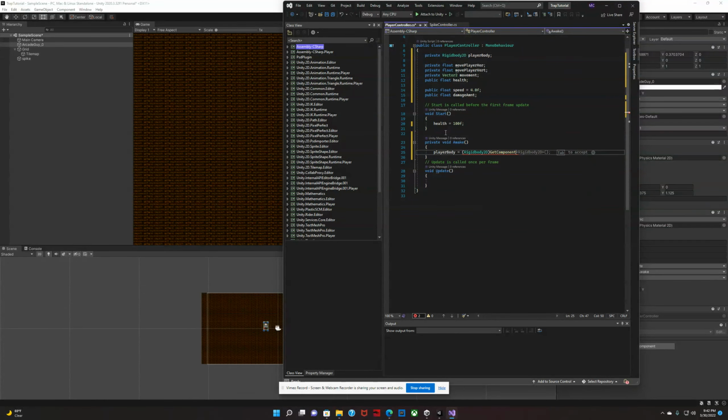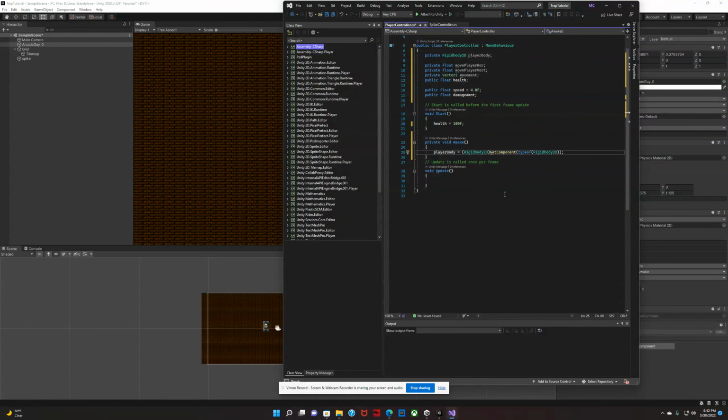So GetComponent, and then you could do it this way as well, but I am actually going to do typeof, right there, typeof Rigidbody2D. See, it knows exactly what I'm trying to do, and that is awesome. So we're getting the player body, and we're setting it equal to the type of rigid body that is attached to this game object from the player body.